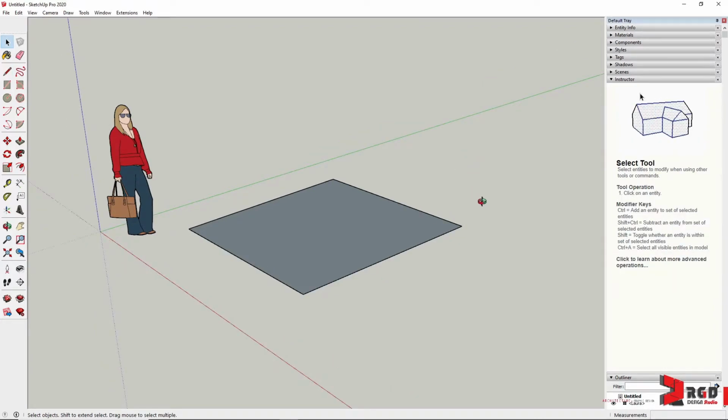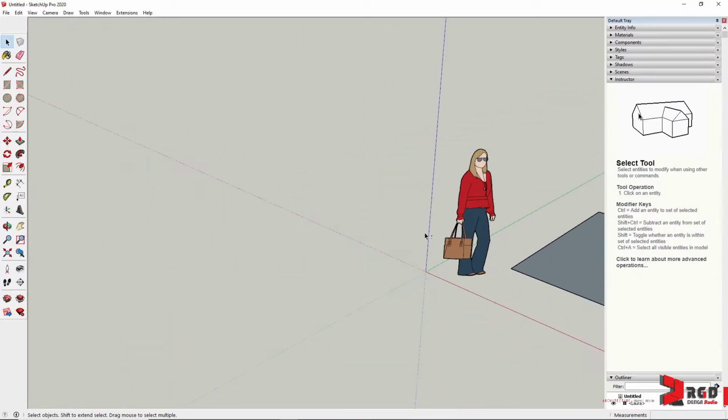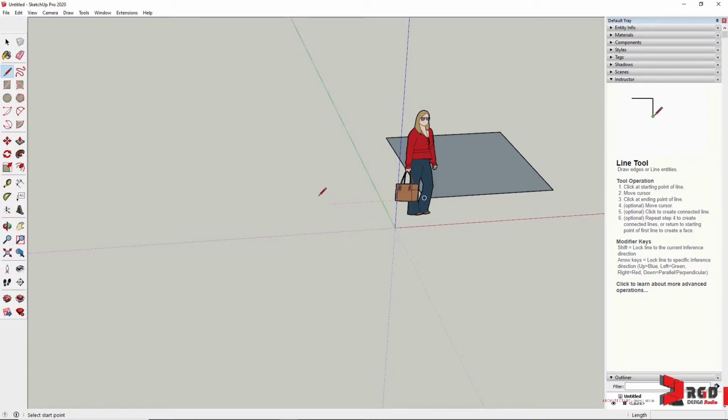Second rule in generating your surfaces is, as I have demonstrated a while ago, always watch the direction of the axis and use inferencing to line up edges. So I am inferring from that endpoint, and from that point I am constrained to the red axis. So I'll click, and then again I make sure that I'm following the direction of the green axis, and then use that endpoint as my inference for the endpoint of this new line using the red axis again.